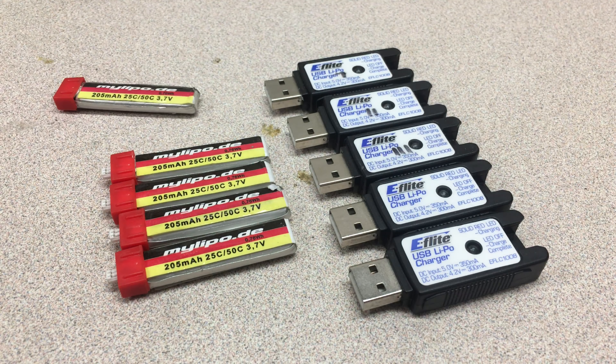I believe these are the best because when you have this stock flight controller, it's really important that you don't overload it — same with the motors. I've read online and seen in YouTube videos about LiPo high-voltage battery reviews where the controller gets a little warm and the motors get a little warm after some hard flying, and you can't run pack after pack after pack. When I want to fly, I want to fly five packs in a row and not take a huge hit on my flight controller and motors.